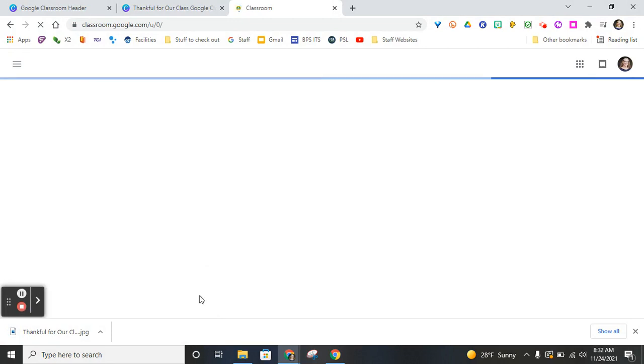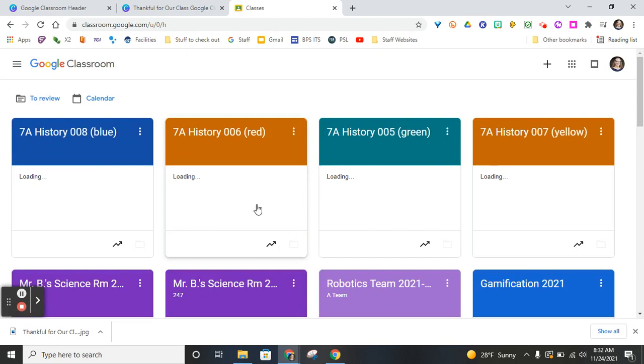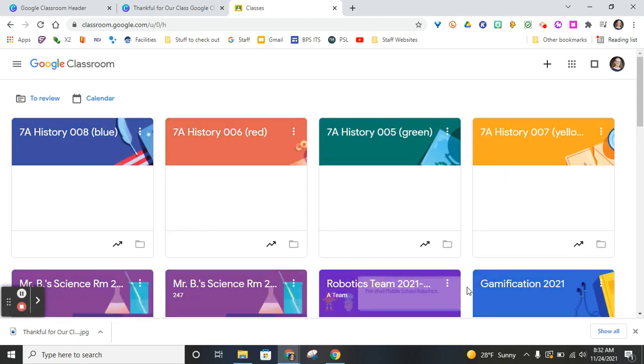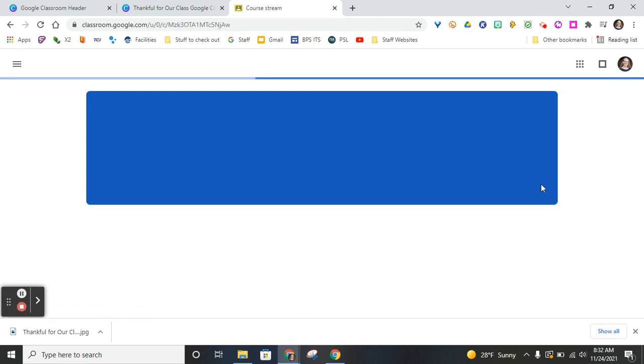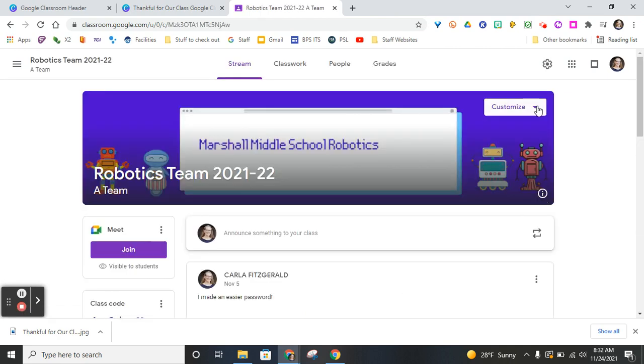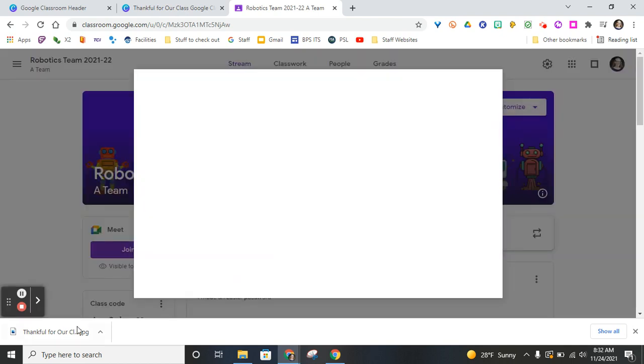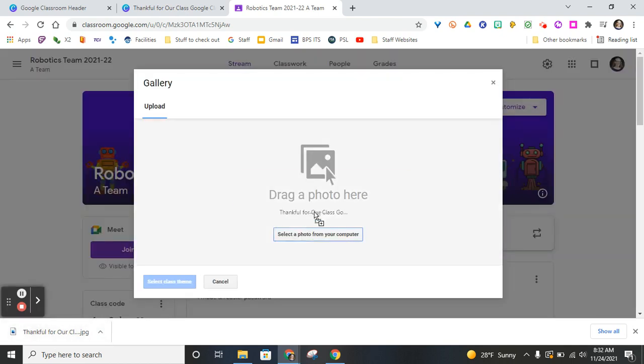And then I want to change my background up here. When you log in, it has this customize option. I can click upload photo, and I would click and drag that photo.